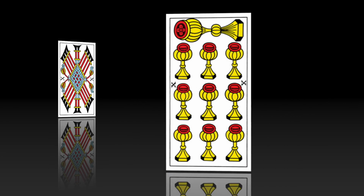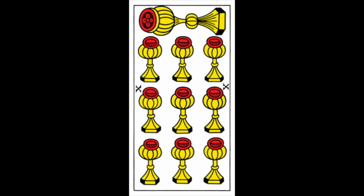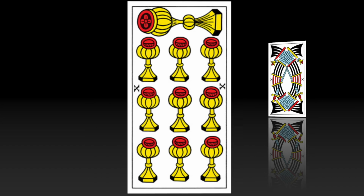It's also a reminder to not take on other people's responsibilities as your own and to let them do their own work. Now, the Ten of Cups is a very beautiful card. It's a happy ending, an all around happy ending. And this is a reminder that it's possible for you to also have a happily ever after if you are capable of living in the present moment and not living your life in the future or living your life in the past. The more you can return to the present moment, this card reminds you that that happiness and that joy can perpetuate. It's a beautiful card filled with joy and happiness.